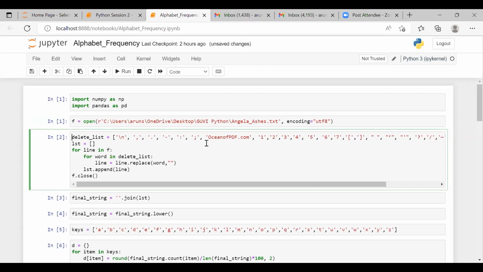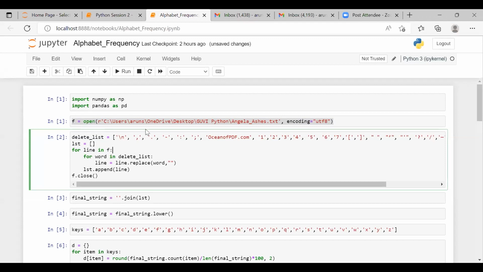Now from that book you read. When you open a file, you can read it by using the command for line. We have already covered the for loop. So for line in f, which is the book you have opened, and for word in the delete list, whatever word is in this list, that is a for loop.